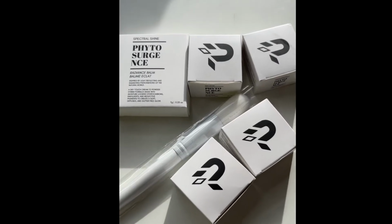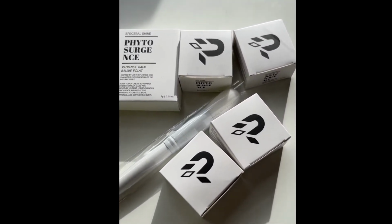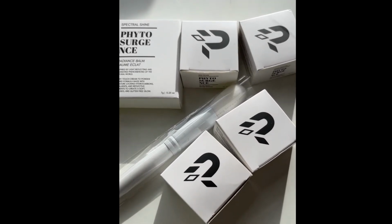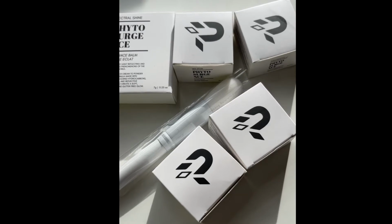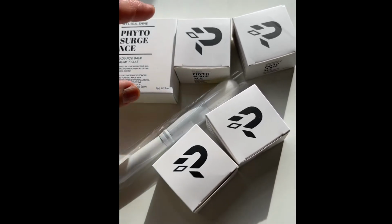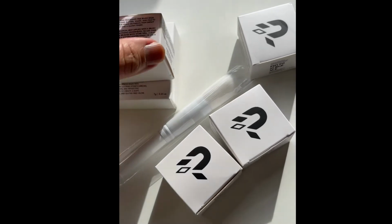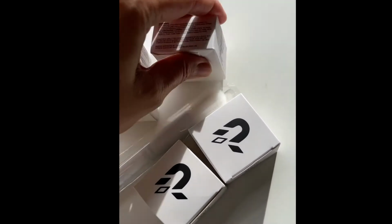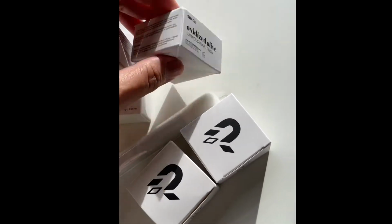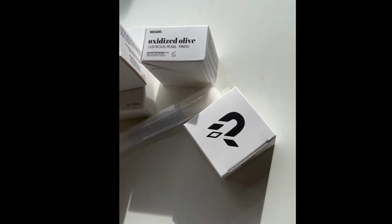Okay, onto my Phytosurgence purchases. I ended up getting some items I've been wanting for a while, and then some of the new collection. So Weathered Woods is their new collection that came out, and it's been out of stock. And folks have to remember that they are a super small operation up in Vancouver, BC. I think it's just a 2-person operation. And so they're not a big company.